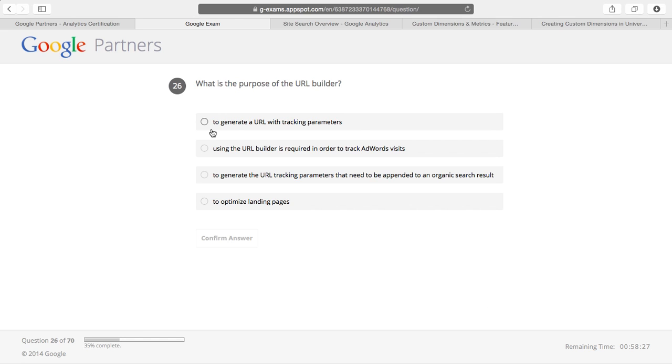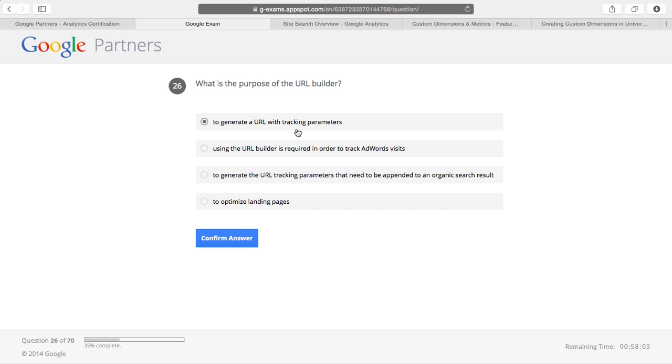Okay, so the URL builder is a way to tag up marketing with analytics: source, medium, campaign, ad content, so it's for your creative, or keyword. That gives us more information to analyze the effectiveness of our non-AdWords marketing.